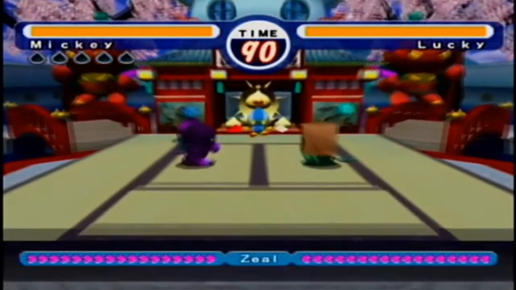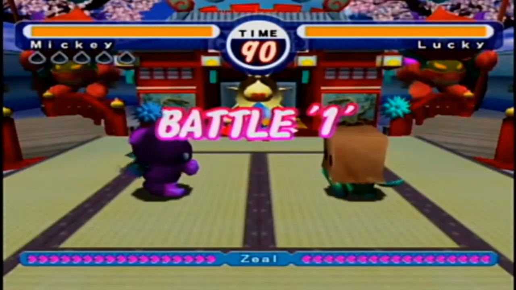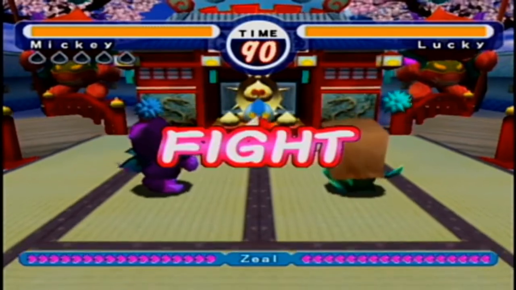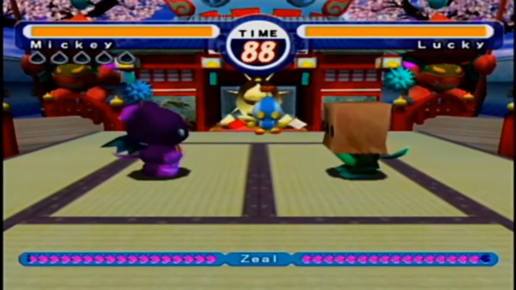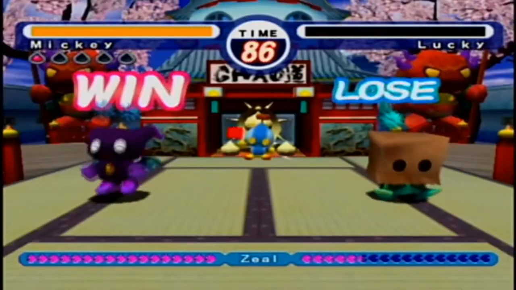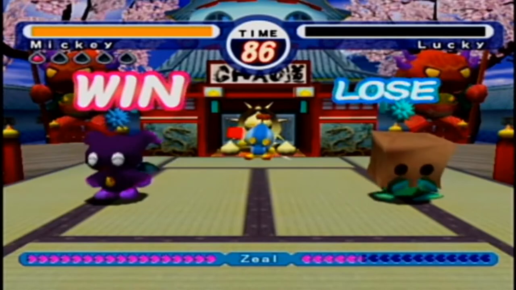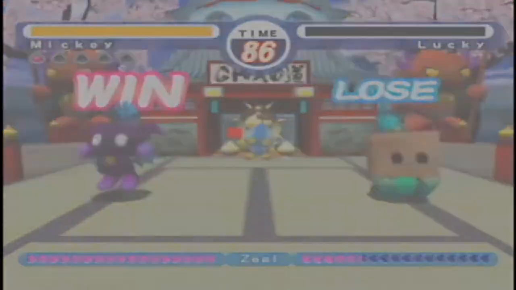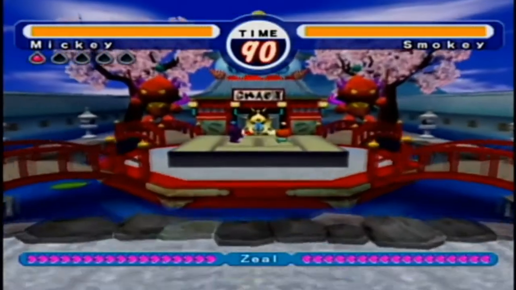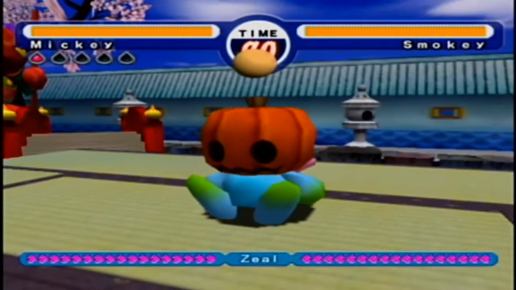Alright, Mickey versus Lucky. I like how this, it basically looks like a horse Chao with a bag on its head. Because it's got like the horse hooves and the horse tail. Goodbye, Lucky! In case you couldn't see Mickey's stats, he has like 99 of something. Flying, for sure. But also of running.